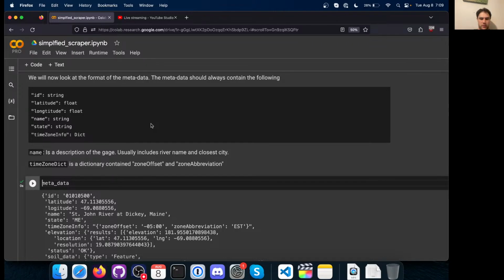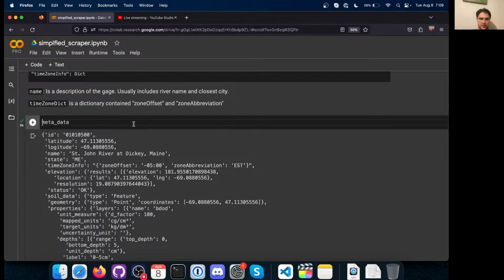Basically, that's some of the core things there.